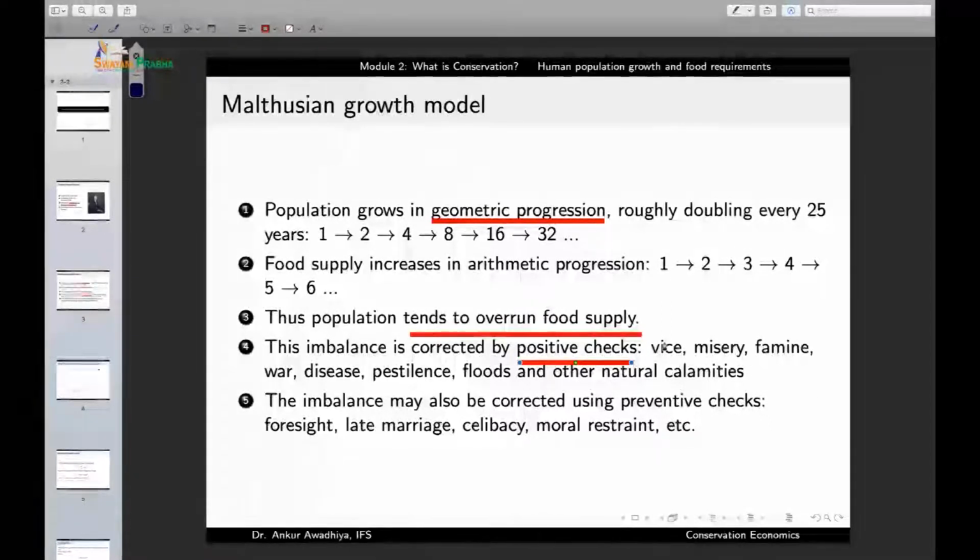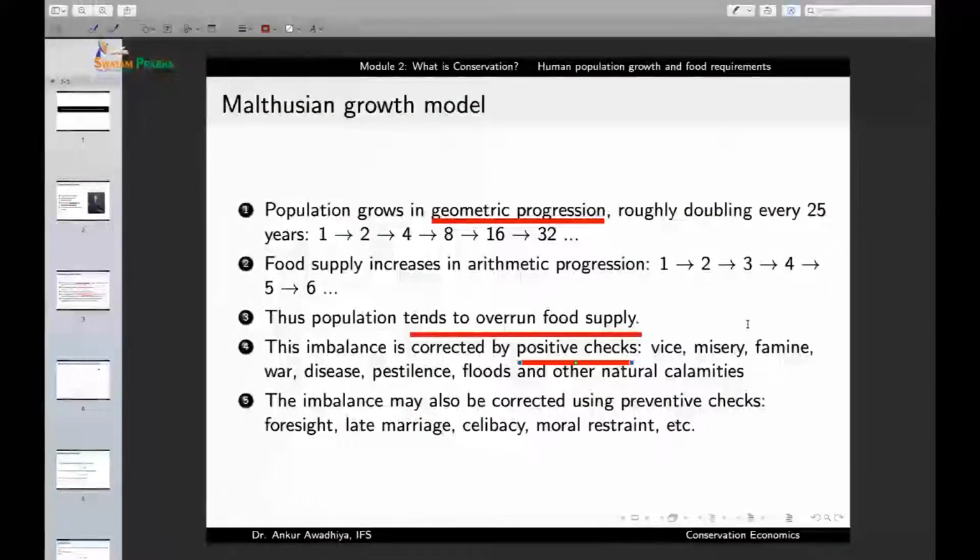So he said that if the human population increased to a very large extent and there is a shortage of food, there would be things such as famine. And in a famine, there will be a big chunk of human population that will perish. Or there will be things such as diseases, and in the diseases a big chunk of human population would perish. And he correlated these to the increase in the human population.